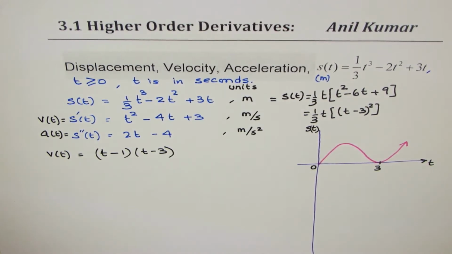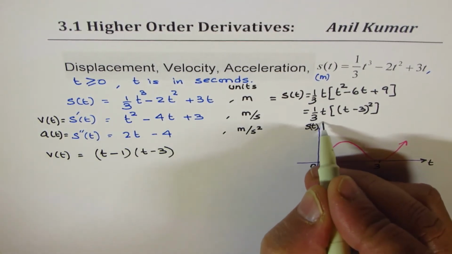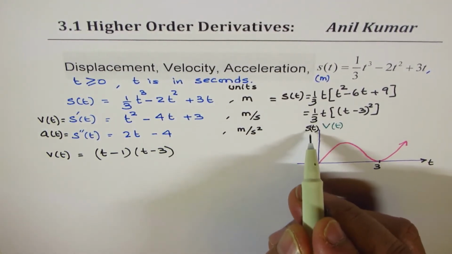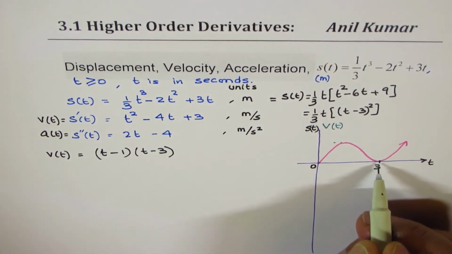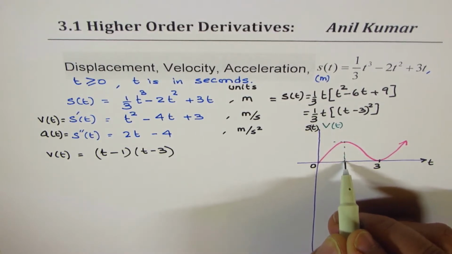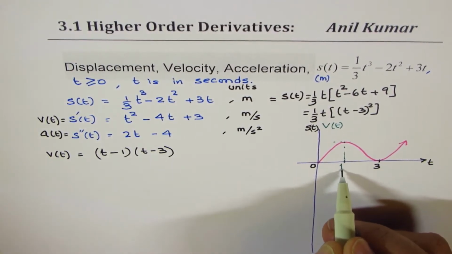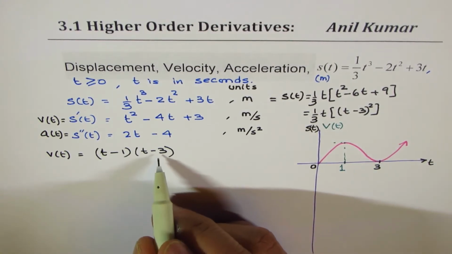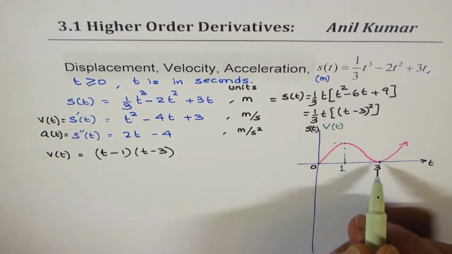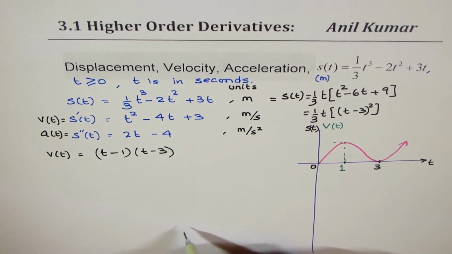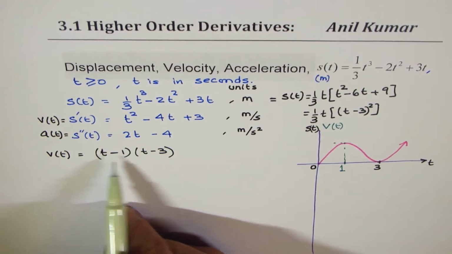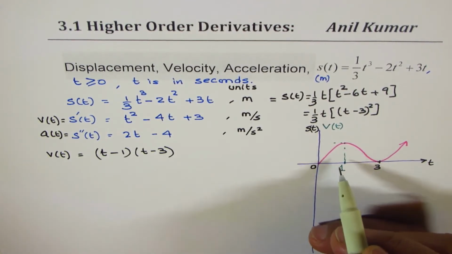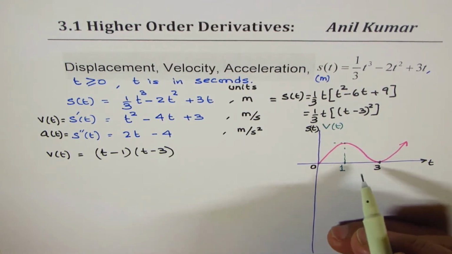From the given situation, that is the graph of displacement, what do you notice? Velocity is basically rate of change of displacement. You can see from here that turning points result in zero velocity. So this turning point should be at 1, right? It is not to scale. And the other turning point is going to be at 3, which will coincide with this particular value. Correct? If I substitute t equals 0, I get 3. Okay, so we can actually find those values also.